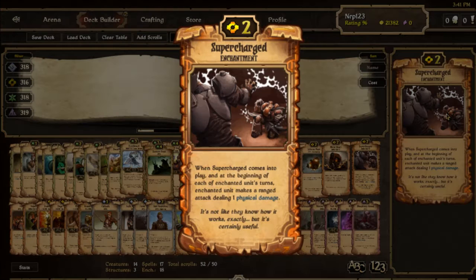Next we have Supercharged, which now makes a 1 range attack when you play it immediately, and then again every turn. That's a big change for Supercharged, because now it's almost like a Ragged Wolf. You could just play it and ping, deal 1 damage.